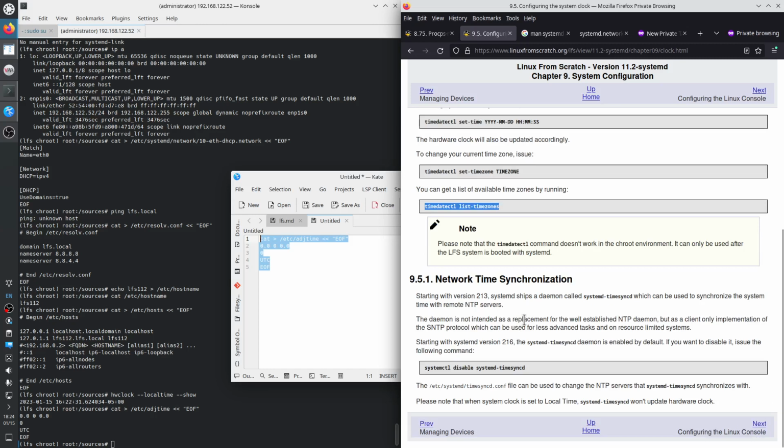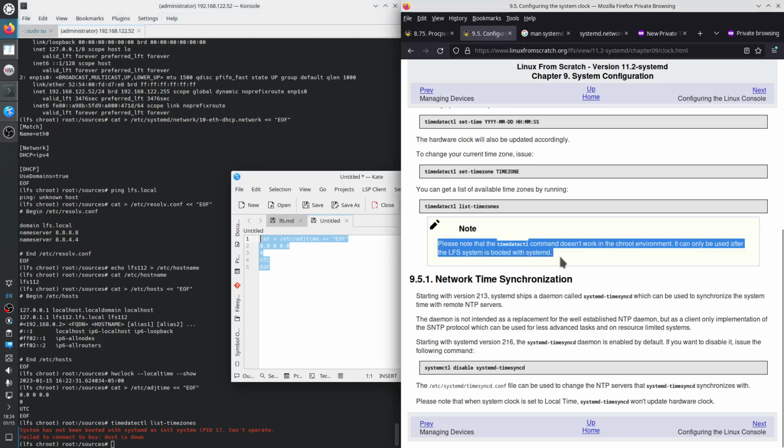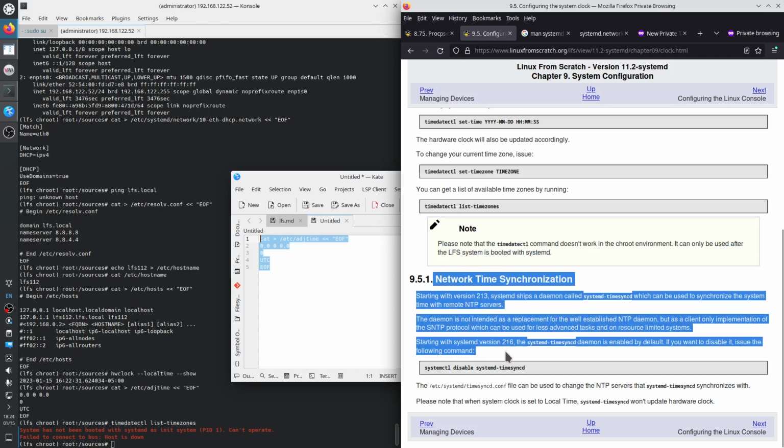List time zones. No time zones. No systemd either. Doesn't work in the chroot, can only be used after the LFS system is booted. Okay.